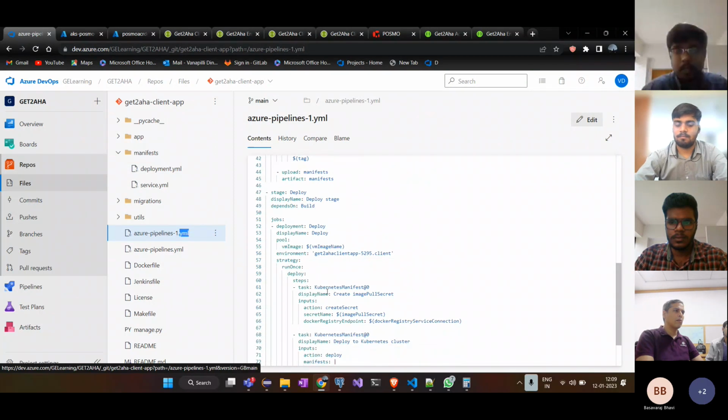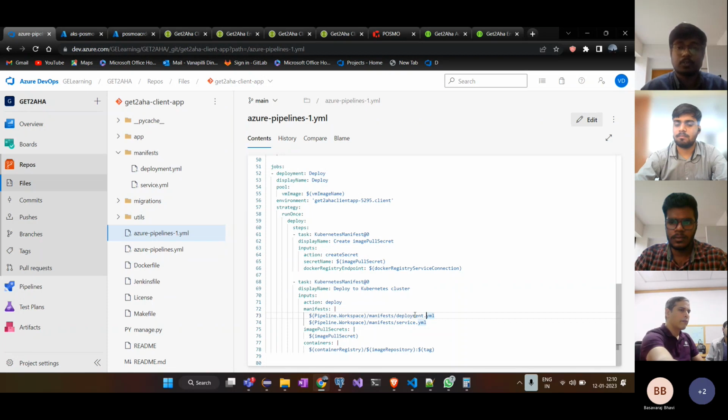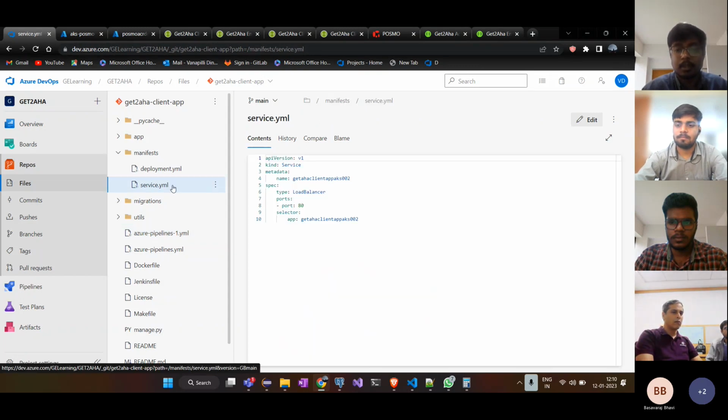as you can see, from the manifest, it is executing this deployment.yaml file and service.yaml file. In this deployment.yaml file, we have defined which image it has to pull from ACR and deploy into AKS, and this is how the deployment happens.